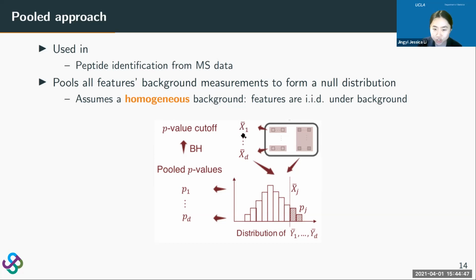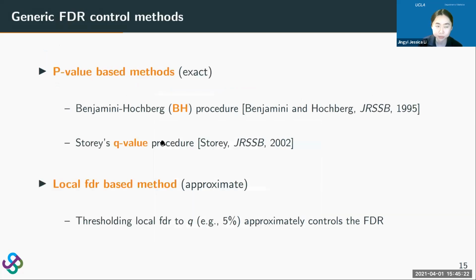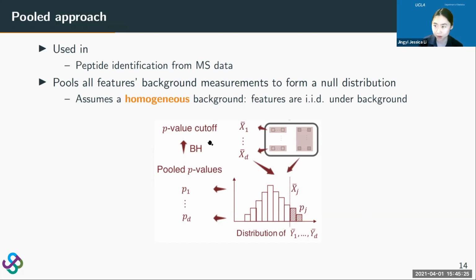Then for each experimental average for each feature, we compare it to this distribution. And again, we call the tail probabilities, whether one-sided or two-sided, the p-value. The assumption here is that all the D features have the same distribution under the background condition. This is something we call a homogeneous background. But this assumption needs to be verified before use. However, we figure out that this is often just assumed without justification. So if this homogeneous assumption doesn't hold, then the p-value from this approach would be problematic.